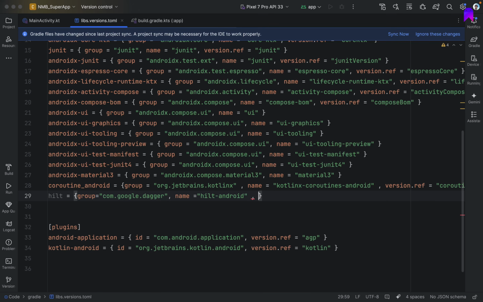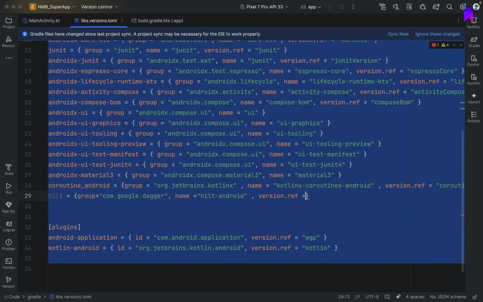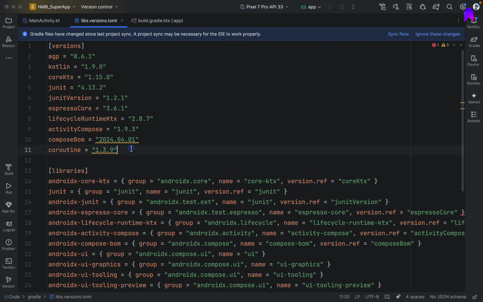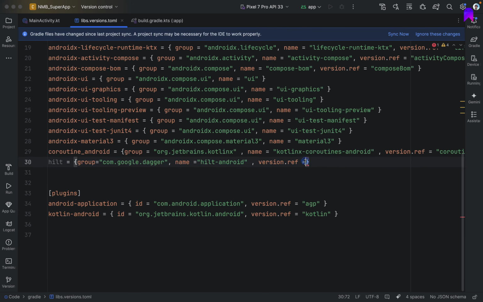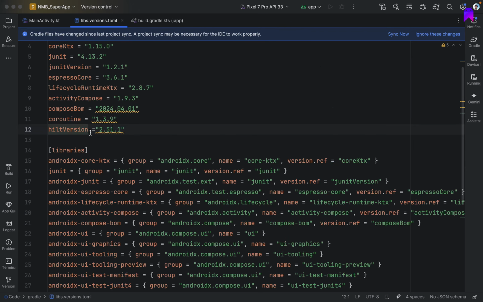Then we need to provide the version. Okay, so for version, first of all we need to define one. We need to go here at the top and we need to use HILT version like this. We can come here and refer with the help of this which we just defined. Okay, I think we can use 2.52, which is a little bit recent release, and then we can use this.